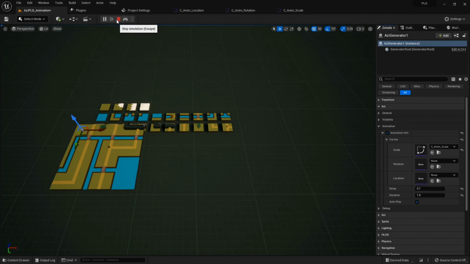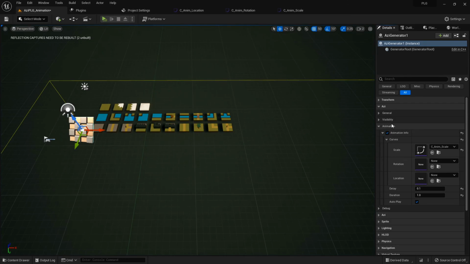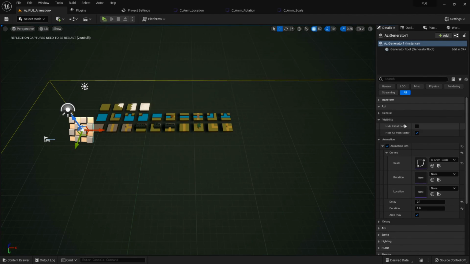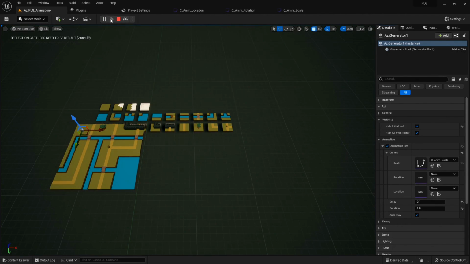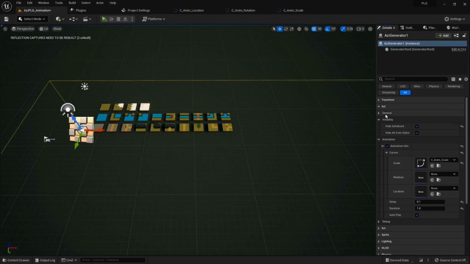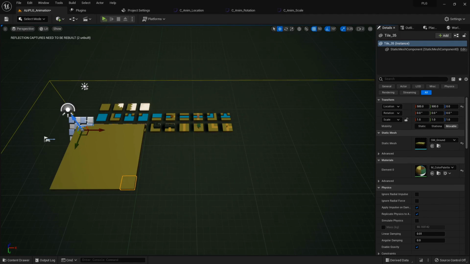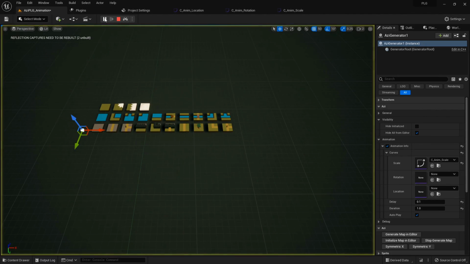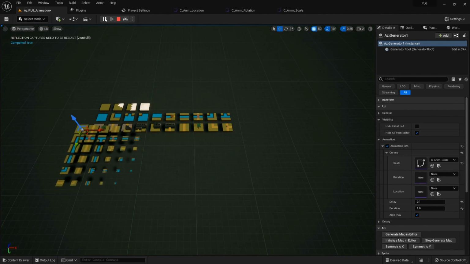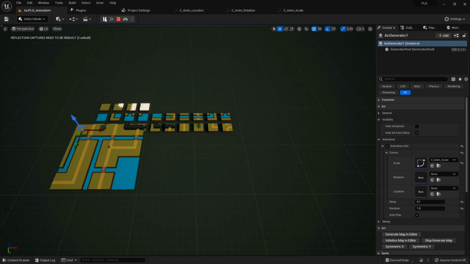Before we wrap up, let's chat about the visibility menu. Hide initialized. Flip this switch, and your meshes will play hide and seek until your generation is done if you're initializing them in real time. Hide all from editor. Activate this, and all your meshes, both initiated and generated from the editor in runtime, will be hidden. They'll stay hidden until you bring them back or let PlayTile animation work its reveal magic to unhide them. And that's a wrap.